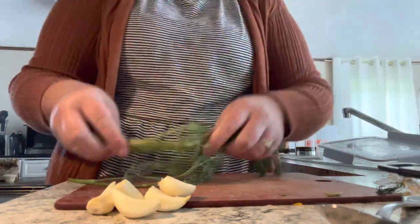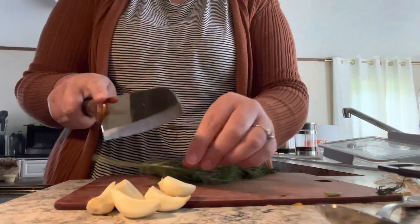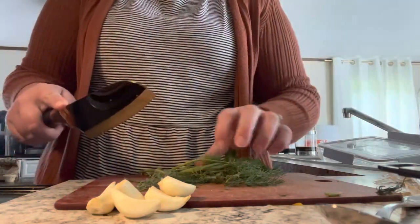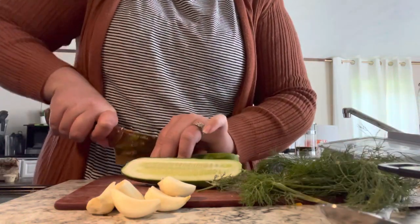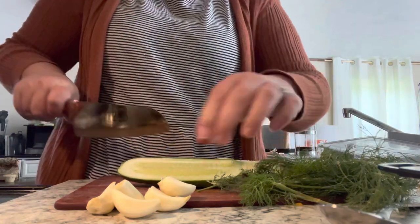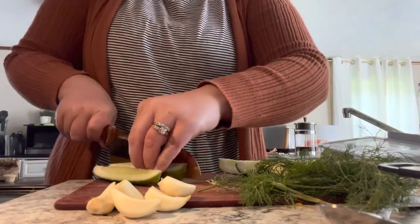I could have used half the amount of dill that I used, and I think they still would have turned out great, but I just used all of the dill. I cut off the end sprig so it wasn't big sticks in there. I just used the fluffy part of the dill, basically. Got that ready. And then with the cucumbers, I determined I wanted pickle spears out of them. You could slice them into chip size or whatever you want, but this is how I cut mine.